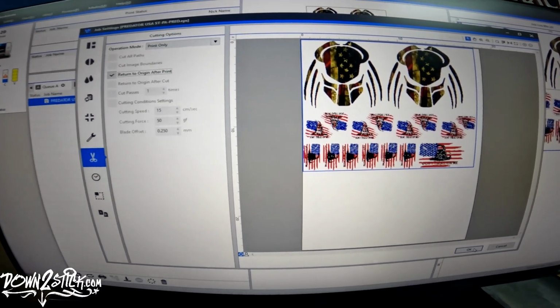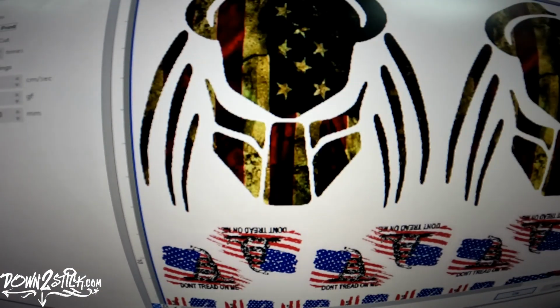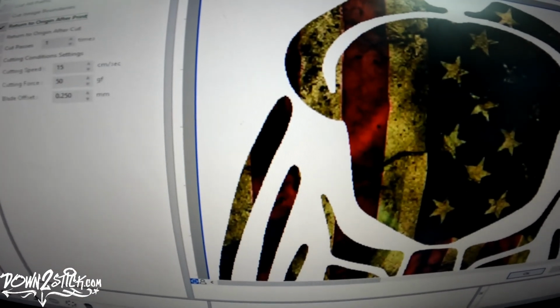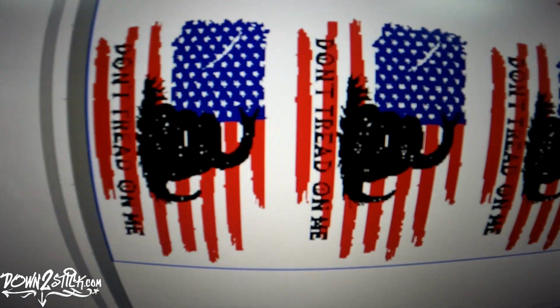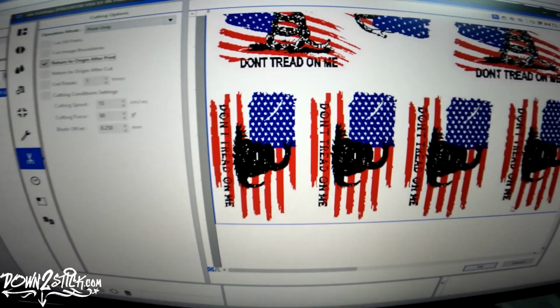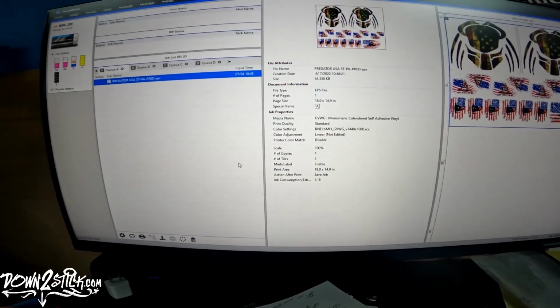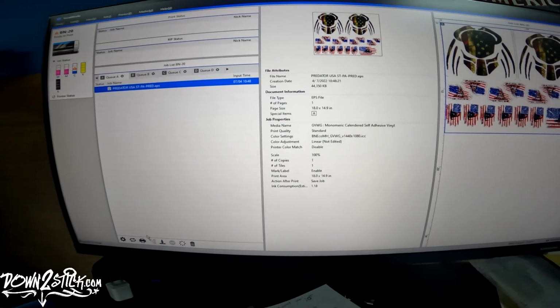One thing I'm kind of concerned about with this design is I've never run this bottom one yet. Let me show you. This is brand new. To see how that's really black. I'm really hoping it doesn't turn out that way. The VersaWorks screen does look a little different than what the actual output is.